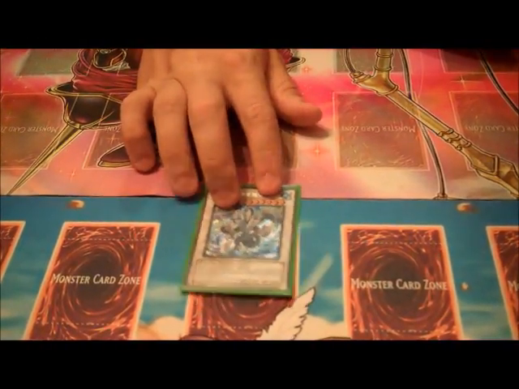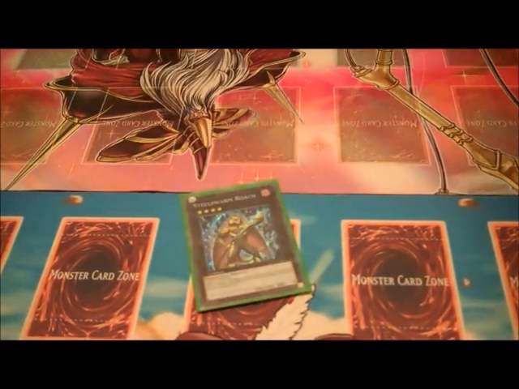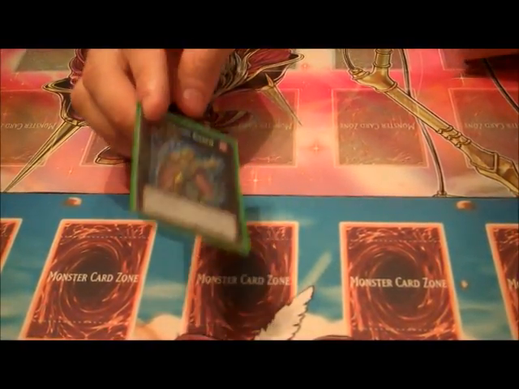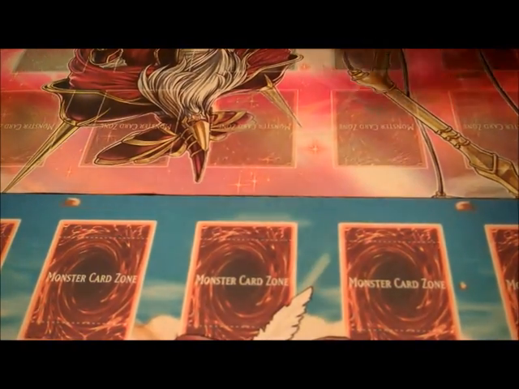Trishula again, self-explanatory. Steel Swarm just because it's 4-star. Don't really get to play this card that much just because it gets run over a lot. But anyways, I like it. It's pretty. If you want to trade for it, go ahead.